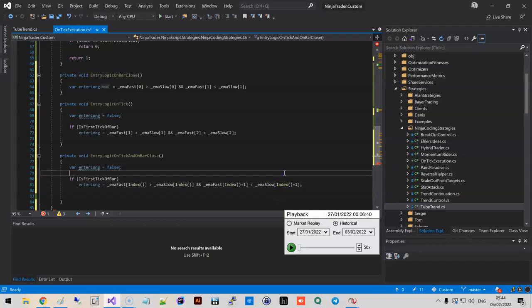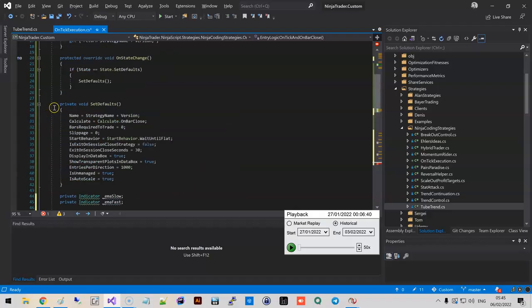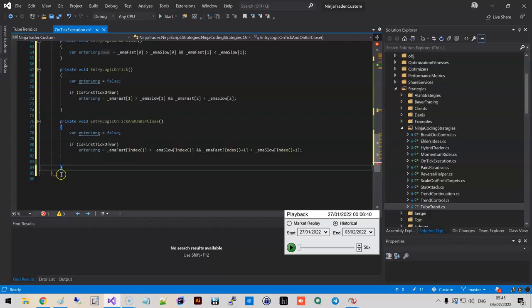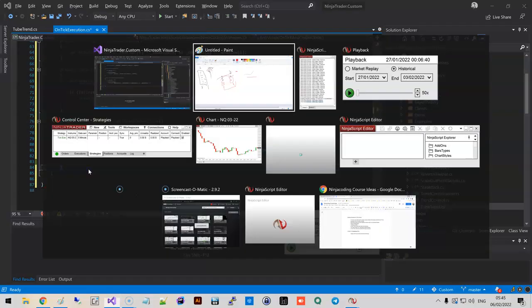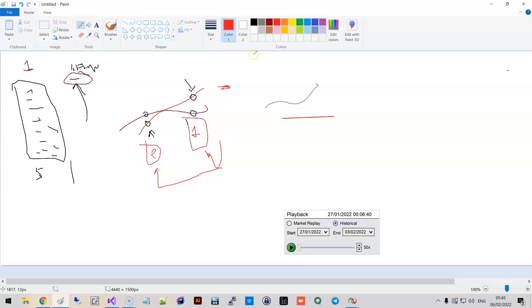Now, taking this further down the track, this is the exact same logic, so the EMAs have to close on bar close. What if you're interested in something like this?